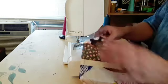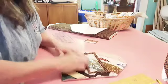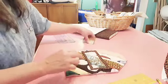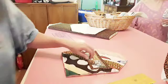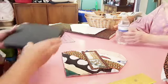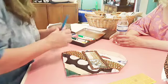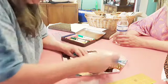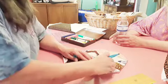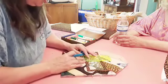Alright. Now what I want to do now is I'm going to measure out my card. So let's turn around here. Because I want to try to fix it so it doesn't buckle down here at the bottom. Alright, so we're going to put our card in here. And that's not going to work. Let me find me a marker. A dark one. Alright, let's see what we got here. Okay, that'll work. Right there. Alright, so, let me make it slightly. Do it all the way down.